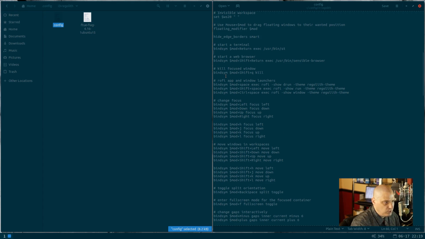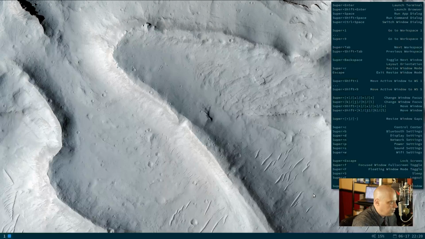How to kill a focused window. For example, the Conky did not show us how to kill the currently active window, the one with focus, but if you knew how to get to this config file, you could find how to kill a focused window. Super shift Q for kill. So let me Super shift Q, and I'm going to go ahead and close out the config. I'm not going to read the whole config. Go ahead and close the file manager.